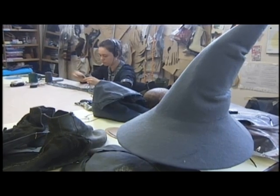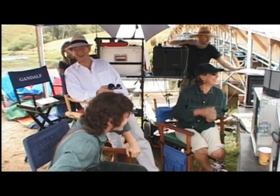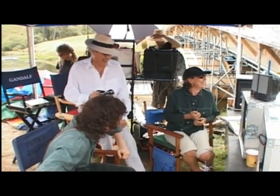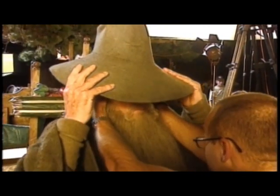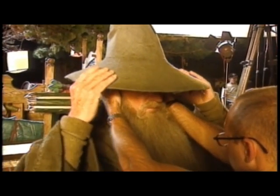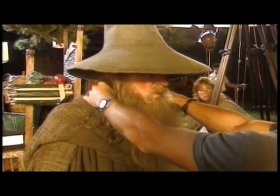Now, I have this fabulous milliner who works with me, Hayley May. So we developed it to a point where Pete felt, and we all were feeling, that we were getting there, and waited for Ian McKellen to arrive. I can still remember the look on Ian's face as the hat was handed to him. He's such a fabulous man, and there was just this imperious look. And then he popped it on his head, and it's one of those magical moments where even Ian himself had to admit that suddenly Gandalf was in the room with us.